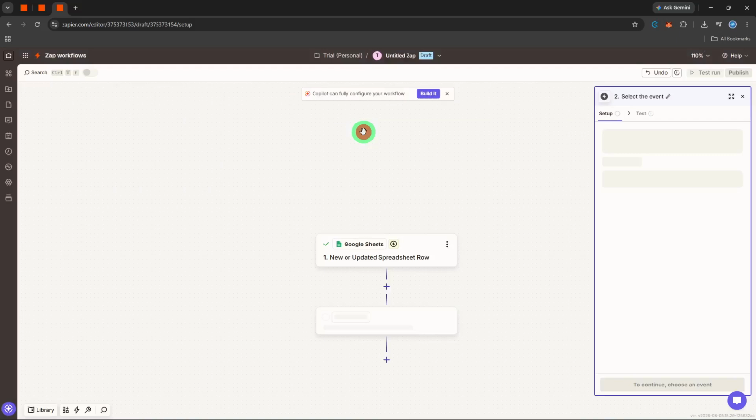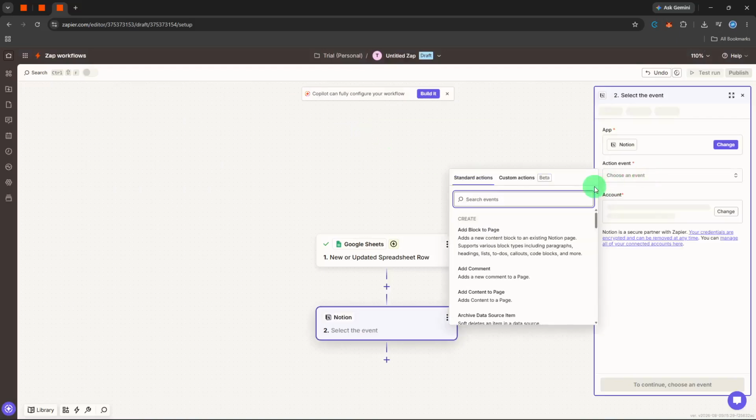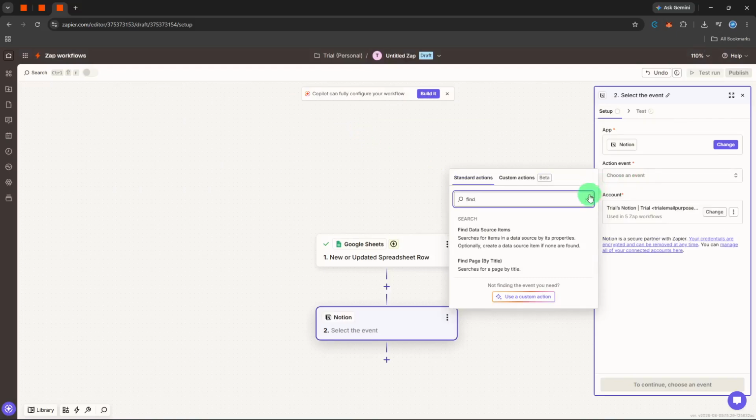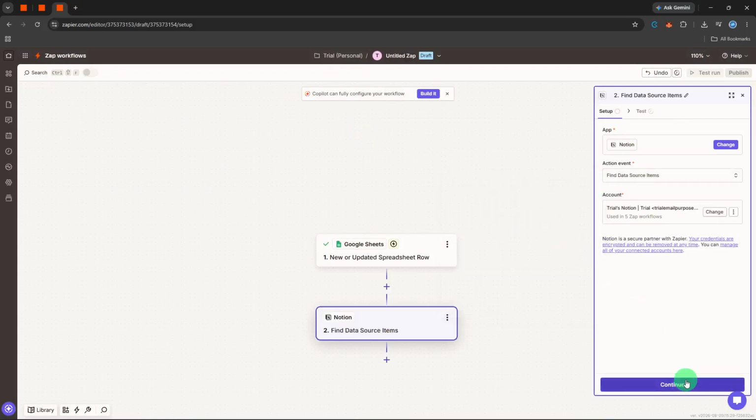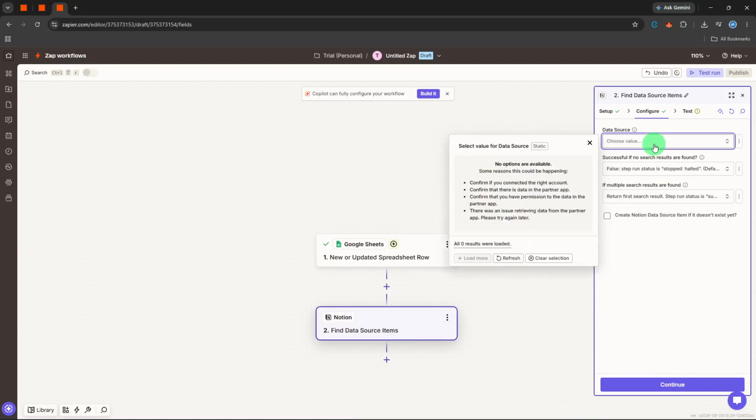Click Continue. If your Notion account is not connected yet, you will be asked to log in and pick the workspaces to share. Do that, then select the workspace where your database lives. Next, choose the database. I am using my CRM database. Now the important part, under Search Property, pick the Notion property that holds a unique value. I use email because every contact has one, and it is not something that changes often.